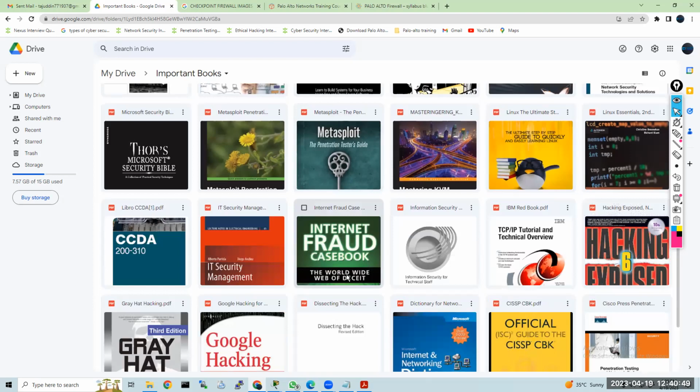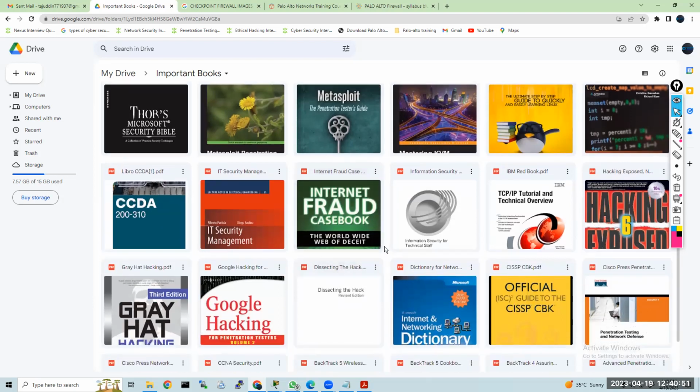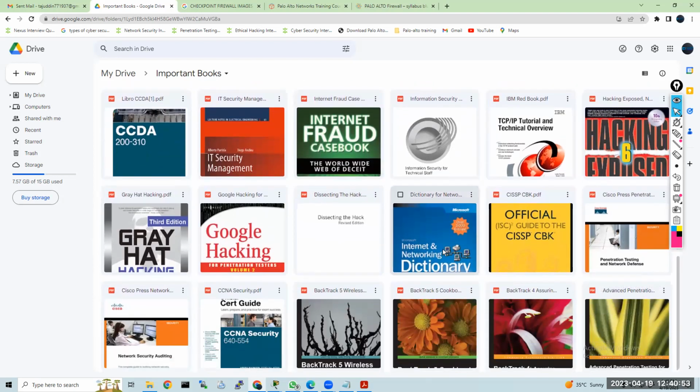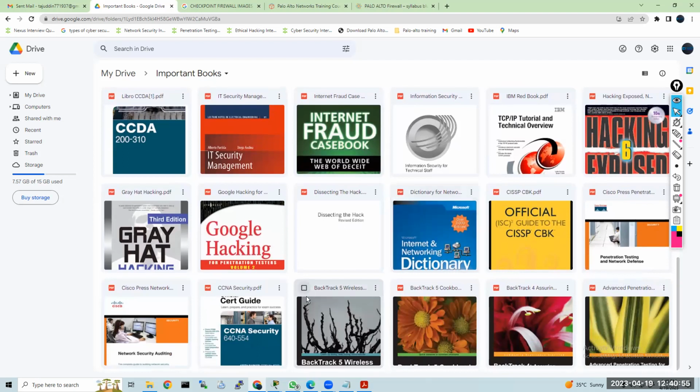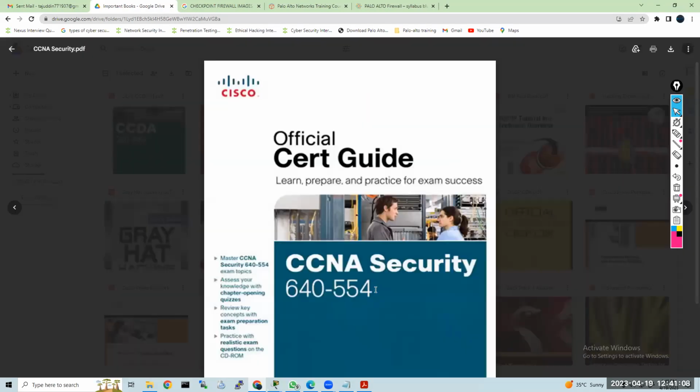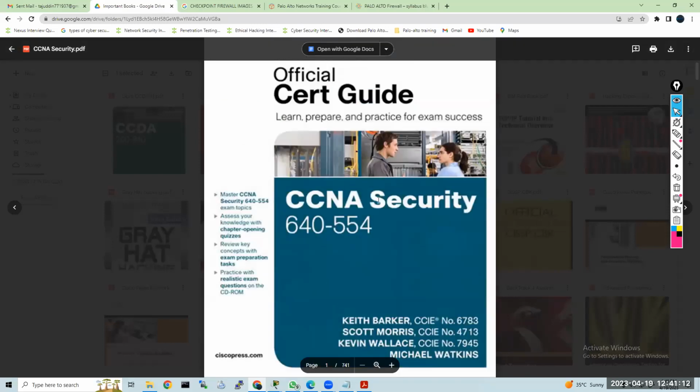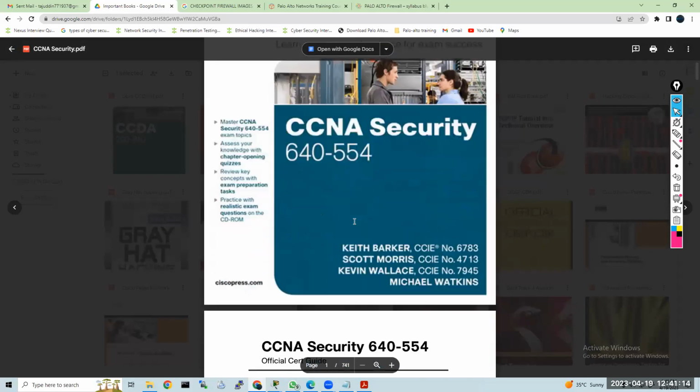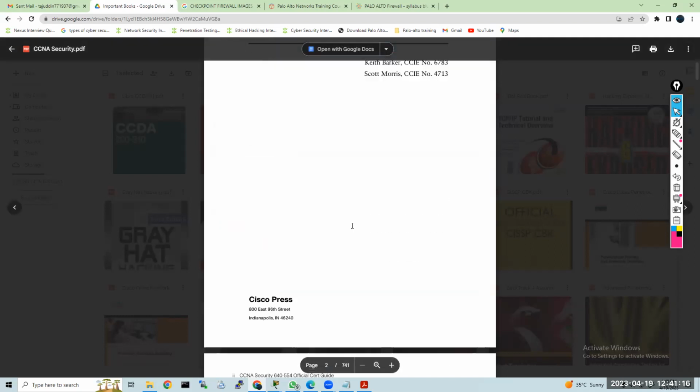See Google hacking, these are all very amazing books. If you want this one, CCNA Security is also good, this is 700 pages. CCNA Security, now they have removed it, and changed it to CCNP Security. Now there is no CCNA Security, guys.